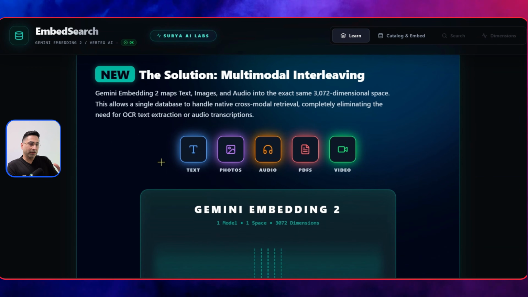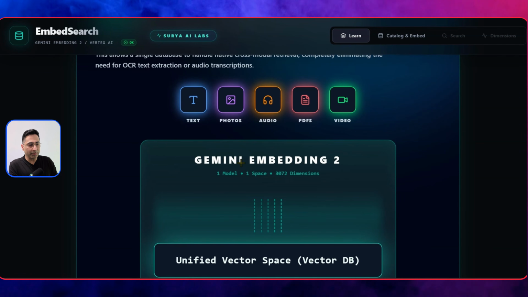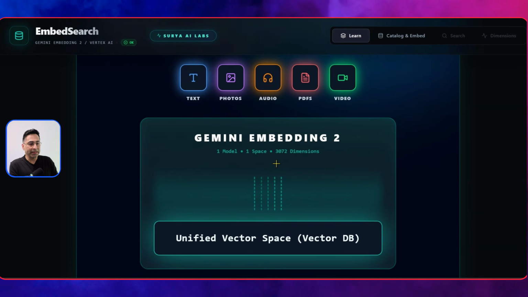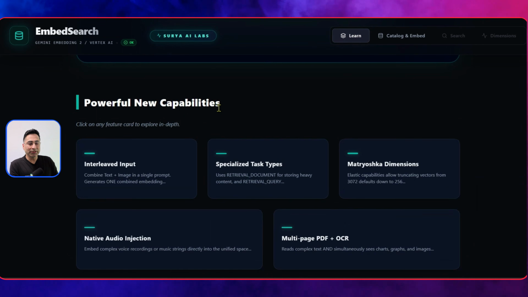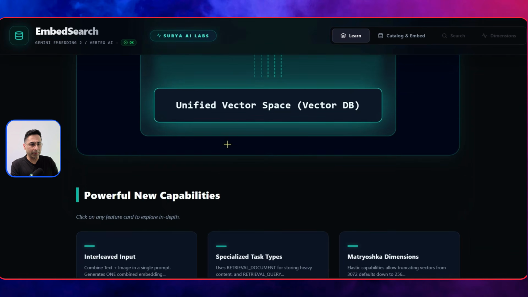Now, if you look at what the new solution does, as we just saw in the demo, it is able to use just one API and convert all different formats into a unified vector space. So what that allows is it allows us to not only search for text in a text mode, but you can also go ahead and search for photos while typing the text, and it should be able to answer that for you as well.